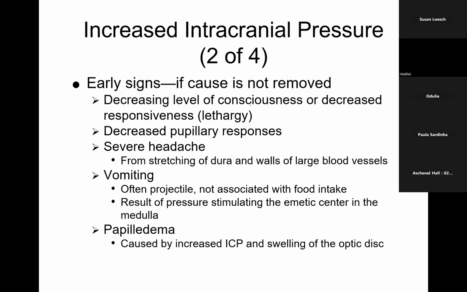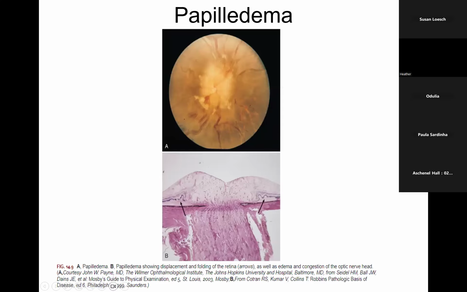Papilledema. Why? Remember, increased cranial pressure, increased cerebral spinal fluid, causing swelling of that optic disc. Things you have to know. These are your early signs. What was your question with why papilledema? That's what you were questioning. Yes, because of the increased swelling of that optic nerve, okay? That increased cerebral spinal fluid.